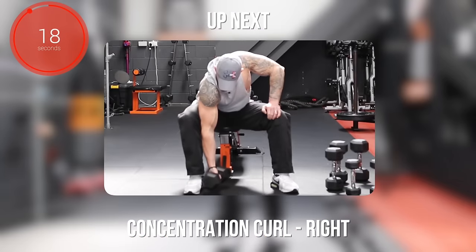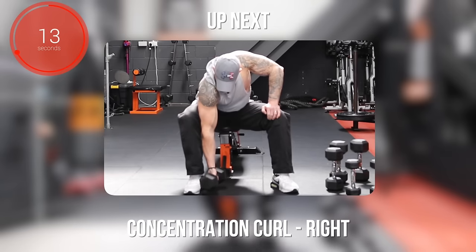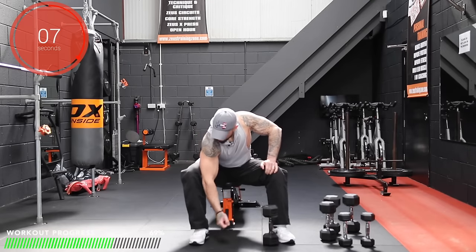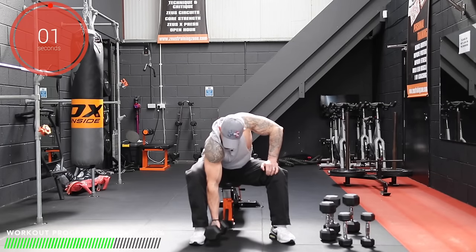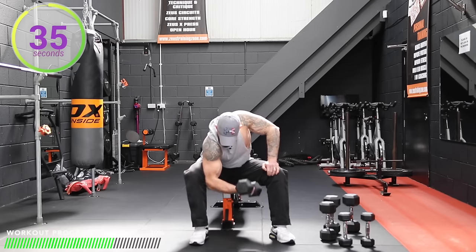And stop. Okay, I'm actually going to do a concentration curl. So again, using the moderately heavy dumbbell here, we're going to sit at the edge of a chair, the edge of the bench, get the elbow on the inside of the knee, not pushed in towards your groin. We're going to curl it up towards our head. Keep it down nice and straight to begin with. Curl it up towards, hold, and back nice and slow.